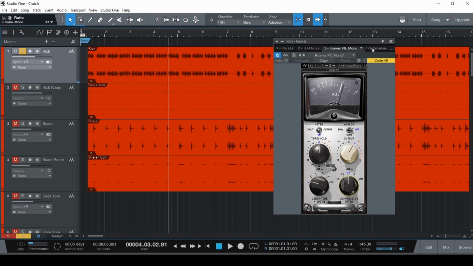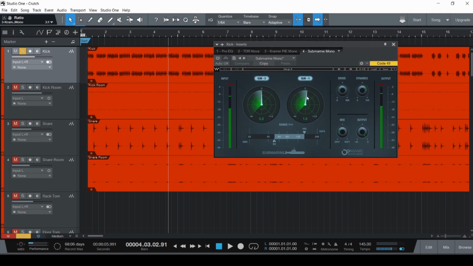And then the last thing I did was, because this tamed a lot of the low end, I wanted to add some of it back with Submarine. Now, disclaimer, this is not how I would EQ this kick today, but this is what I did at the time. So this basically just adds some subs to it. So I'll turn it off and on, and it's off right now, but you'll be able to hear the difference, provided you're using good headphones or speakers.